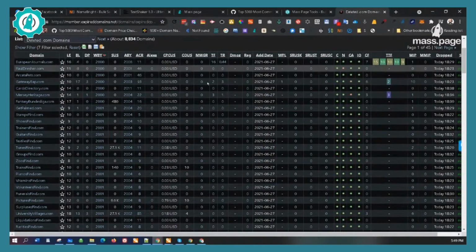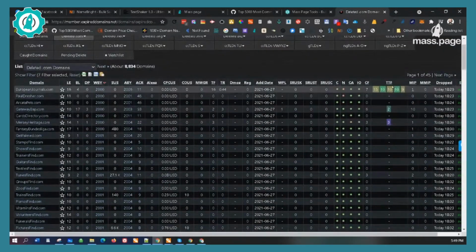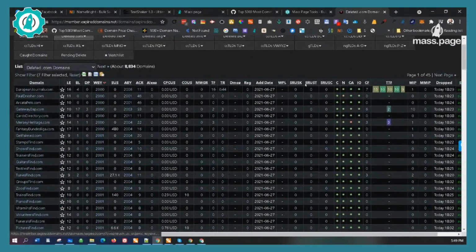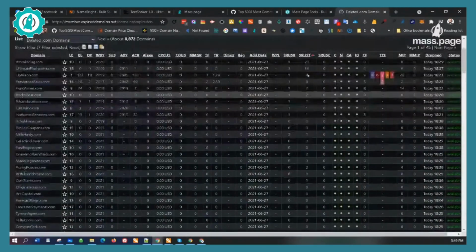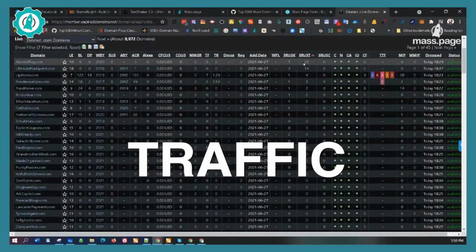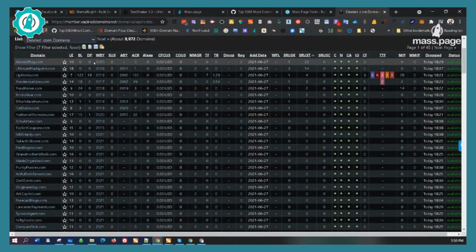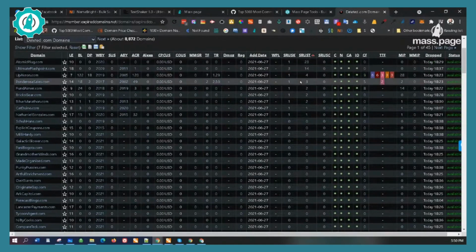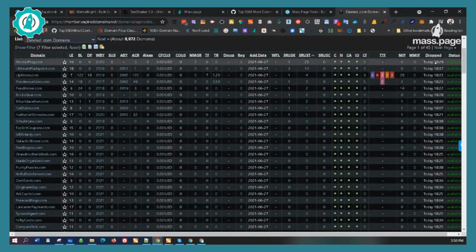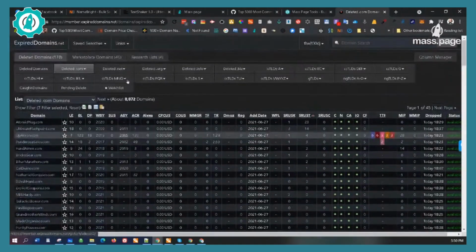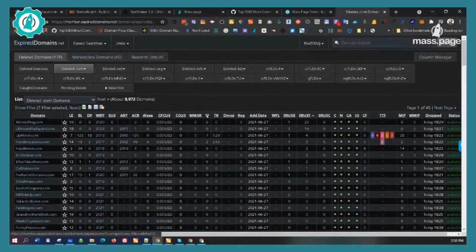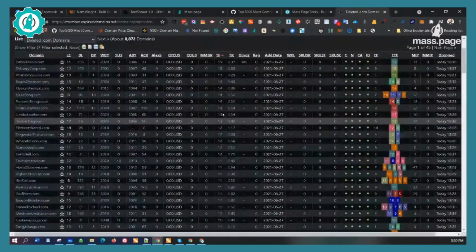So get into this and play around a bit, and you'll get to see which of these columns you want. Like this one's a good one. It has SEMrush's traffic, so you can see how much traffic this website is getting. Atomic Plug is already getting traffic, so you could buy this and have some traffic already coming to you. These are really powerful things for getting expired domains that might already have something that could be useful for you.